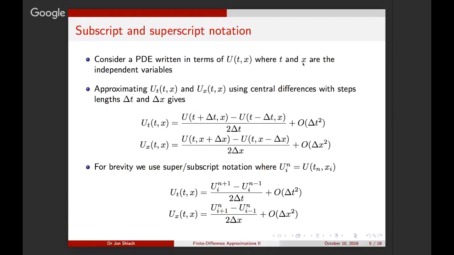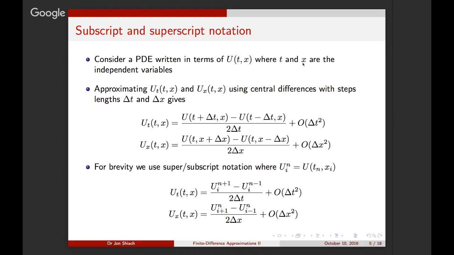So, for example, I'm going to look at the bottom one first. If I want to use the central difference formula to approximate that derivative, as we saw on the previous slide, it's x plus h minus x minus h. Well, instead of x plus h, I'm going to write that as u_{i+1}. So we've got one step to the right, minus u_{i-1}. The i minus 1 means we've taken one step to the left. And that's divided by 2 delta x. We don't use h anymore because we've got 2 different variables. We use delta x and delta t, which are our step lengths. And this has an accuracy of big O delta x squared, so that's second order in x.